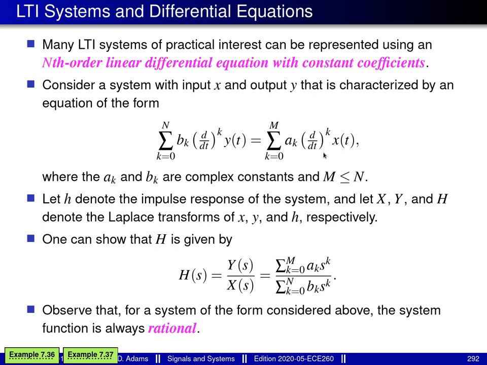Suppose now that for the LTI system defined by this differential equation, we let little h denote the impulse response of the system, and that big X, big Y, and big H denote the Laplace transforms of little x, little y, and little h respectively. One can show that the system function big H is given by this particular formula here.